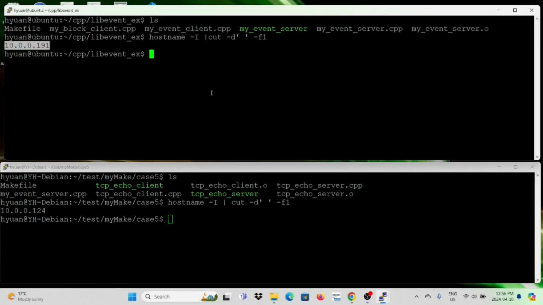To test our example, we use two terminals. Top terminal is on Ubuntu Linux, IP address 10.0.0.191, where we have just written and compiled our event echo server executable my event server. Bottom terminal is on Debian Linux, IP address 10.0.0.124.